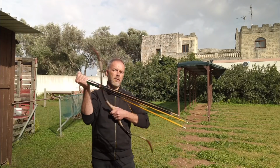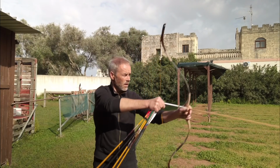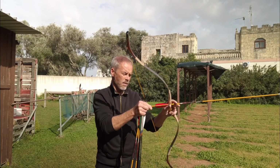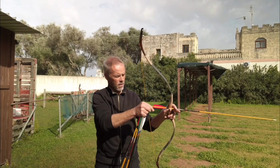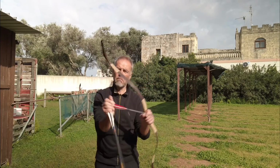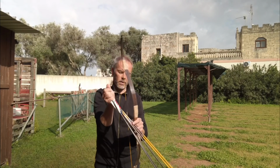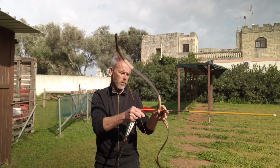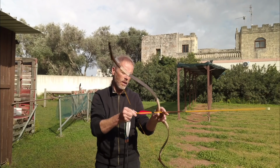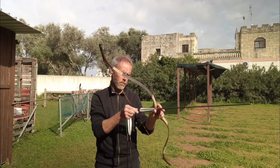Different arrow length, different spine, different weight. Another time. Knocking point underneath, huh? Works. Sungur works very good. I only think I like the small Kotchnooks more, but that's me.